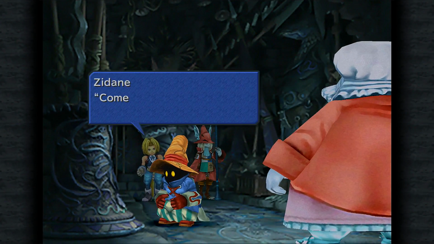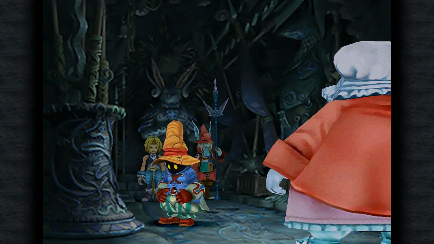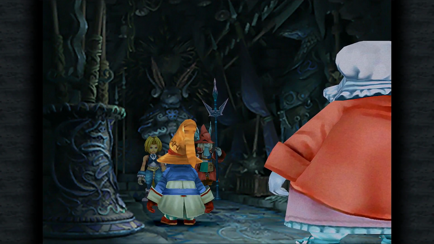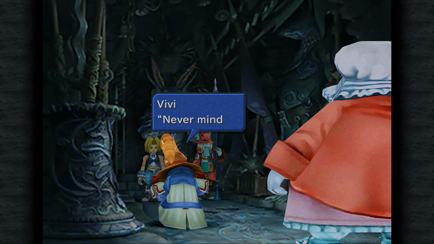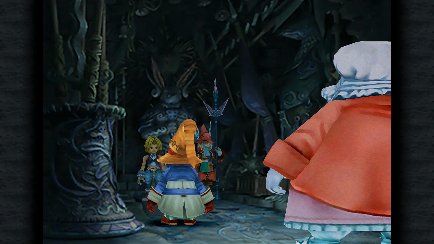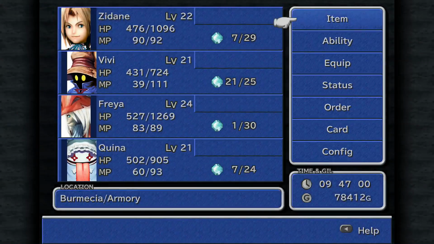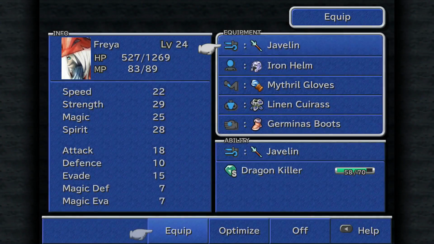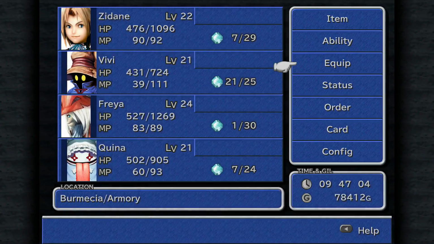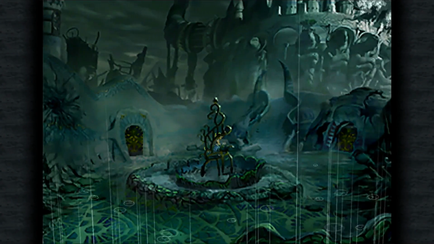Well, Vivi didn't like hearing that. And now we're going to deliver a letter. Buy a few items. Encounter Steiner. And then we'll move on to the boss fight.